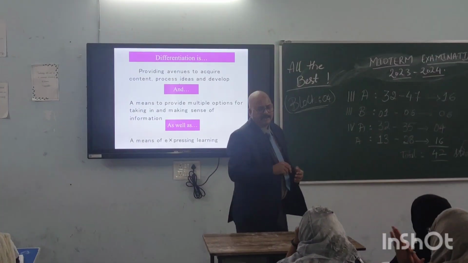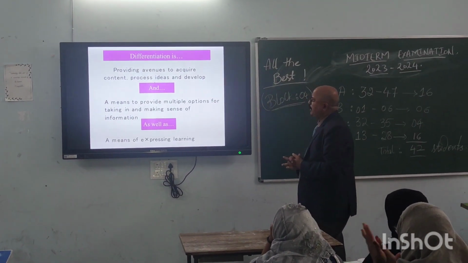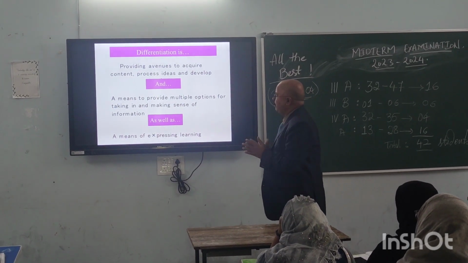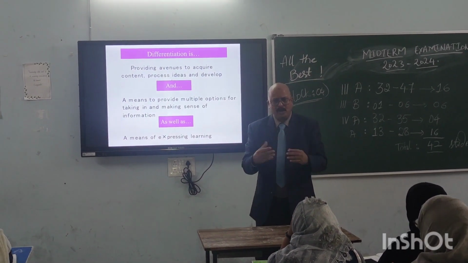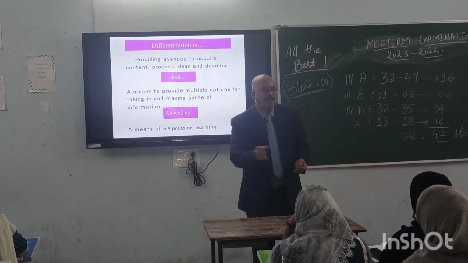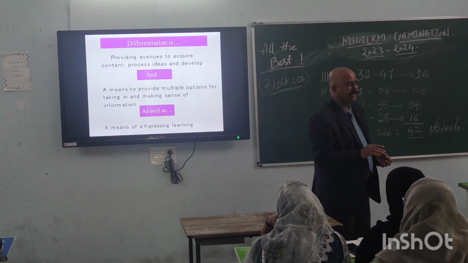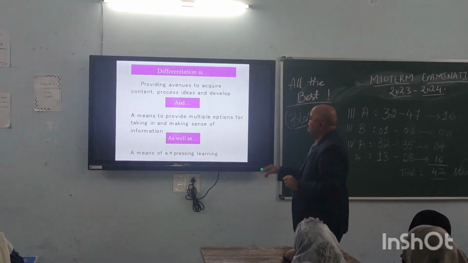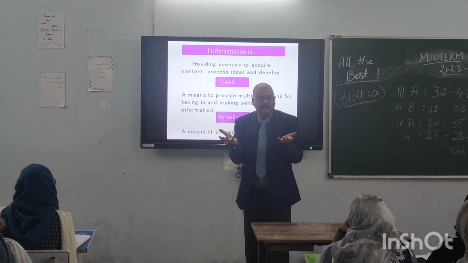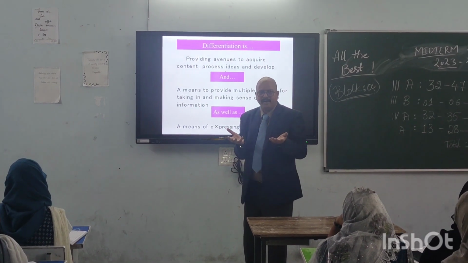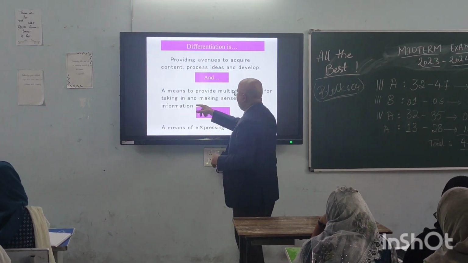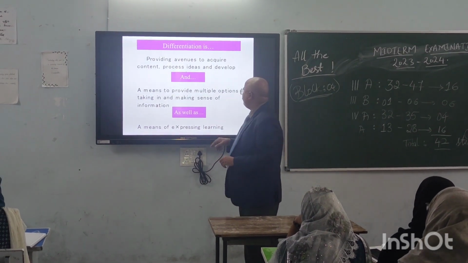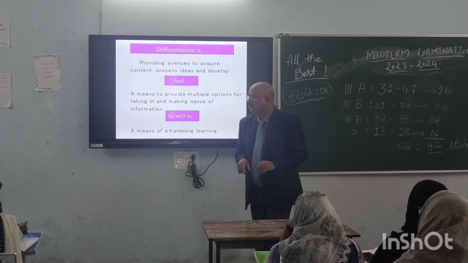The three steps are given here. Differentiation is providing avenues to acquire content, process ideas, and make sense, in any program you want to do that. Suppose you are giving a project to the student for the school execution. You will give one topic. Based on the topic, first the raw material is required, right? After the raw material, you provide multiple options for taking in and making clear sense of information.